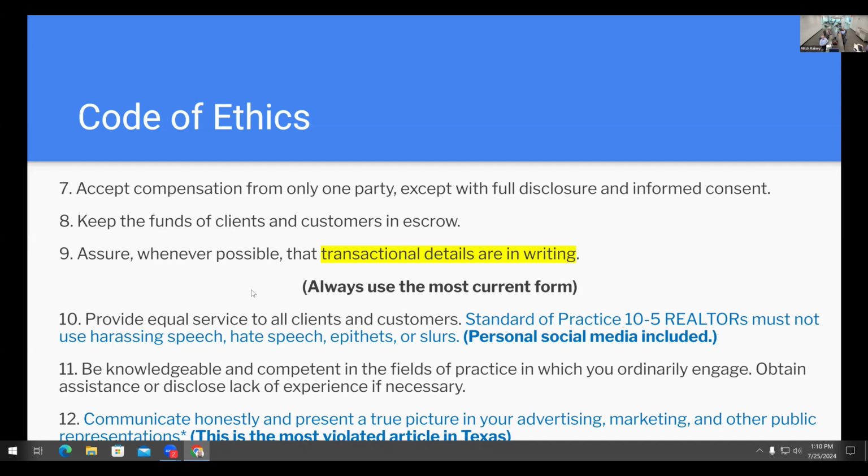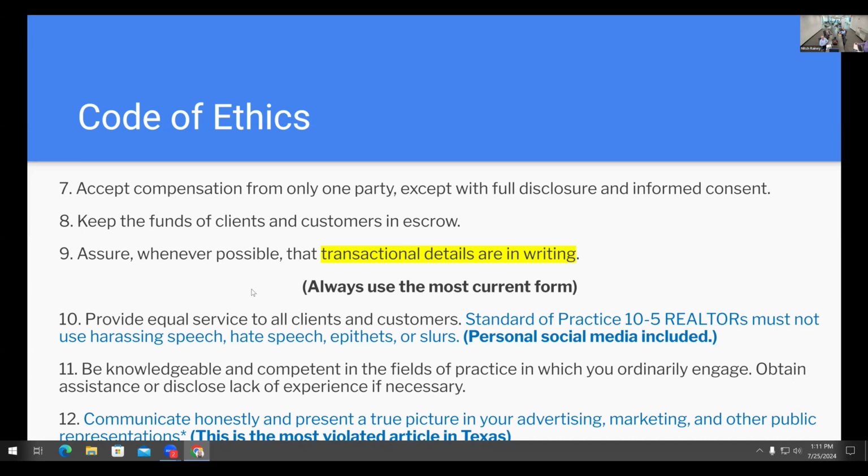Right now, with our code of ethics from NAR, you have to take the class every 3 years. This is the end of the 3 years, so if you haven't taken it, you have until December to complete that course. It's offered through HAR and a couple other places. We do not offer it here. We don't have an instructor who's approved by NAR to teach it. Code of ethics, every 3 years? Every 3 years. Yeah. And you can go on to NAR and check to see what your status is, whether or not you need it. If you got your license in the last 3 years, you've taken it, you had to take it.